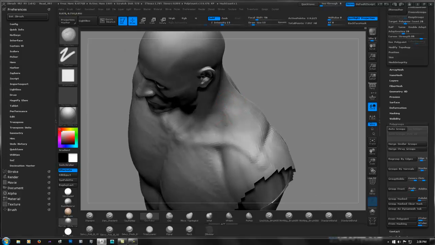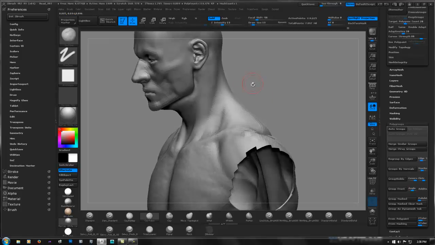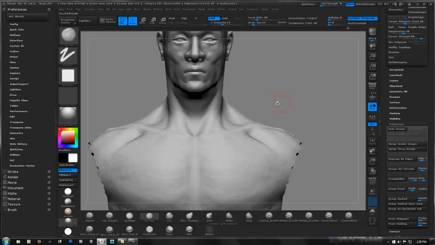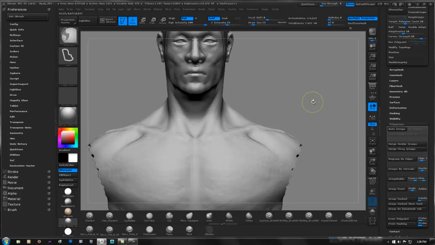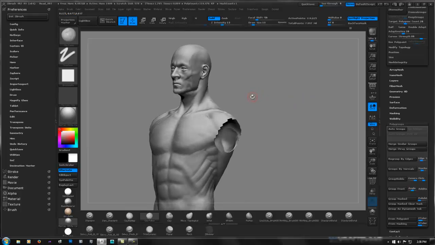And let's make this obvious too. Alrighty. And this is where that fossa is. We all have that little dip there. Make sure it's there.